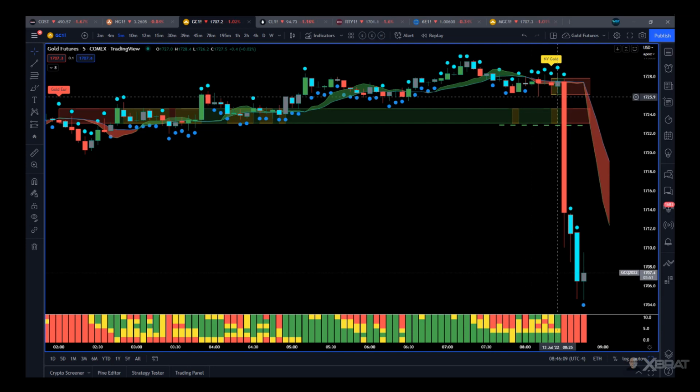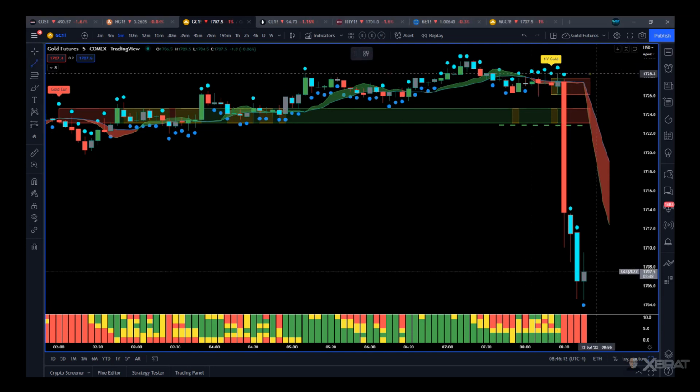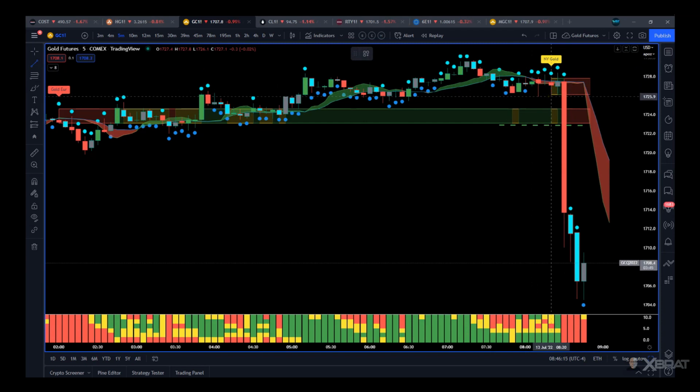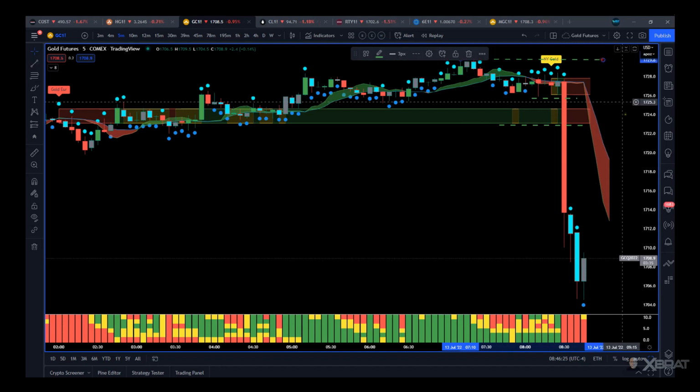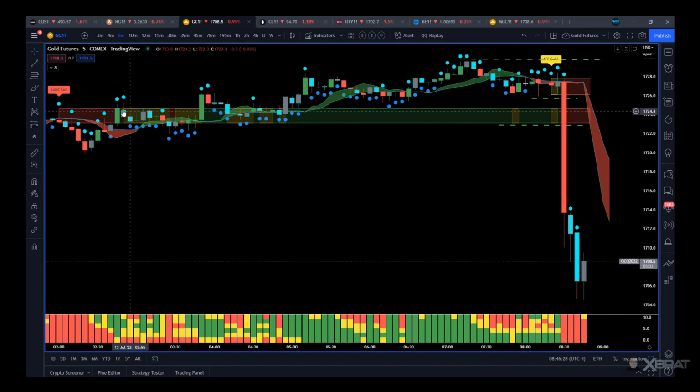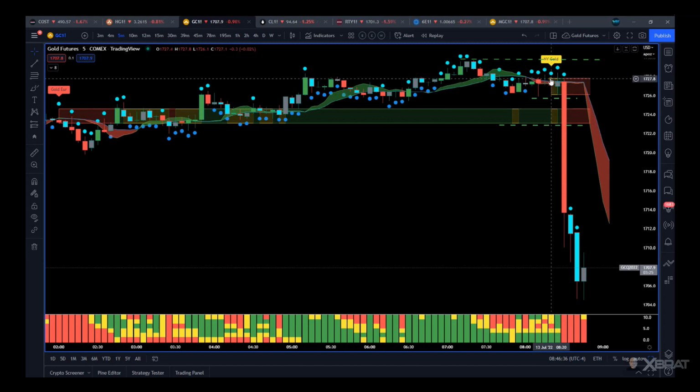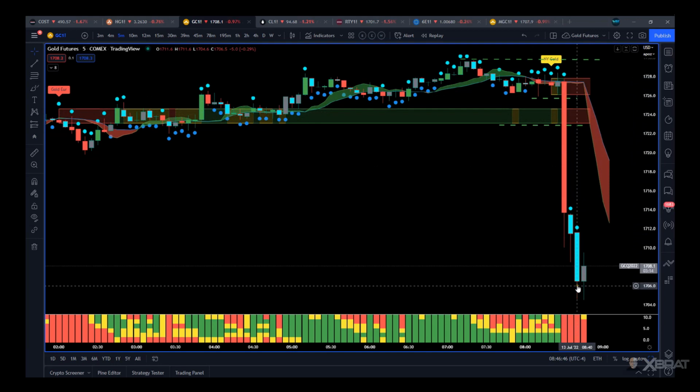You've got to be really, really quick. So you could, in theory, once we've got this opening range defined, just below this pivot here, put an entry at this point for a short, and for a long, we want to be above this pivot, okay? But one of the biggest things is having this European Gold Pit Open range defined, because this is the trade. If you're going to go short, be best going short below this opening range. The range is defined. You see how it turns red and just absolutely tanks down through there.